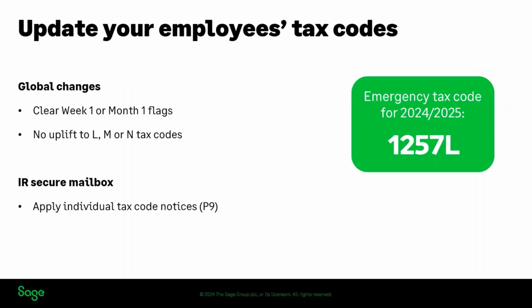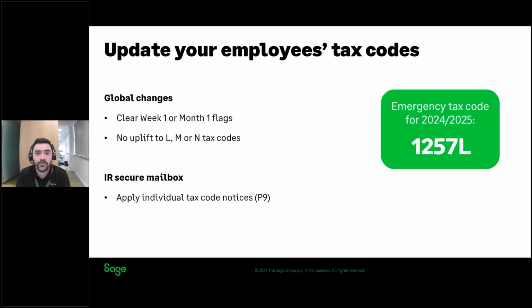So we have updated the tax codes by doing the global change to clear the week 1, month 1 flags. And we've then applied individual tax code notices. And if you get them online, top tip, use the secure mailbox. And we are running a webinar on this in April if you want to learn more. But you can do that to view and apply those notices all in one go.